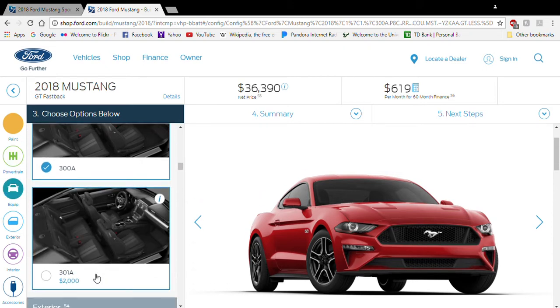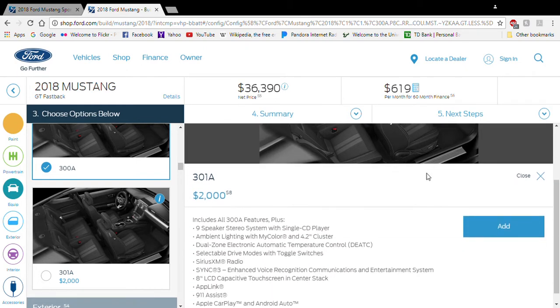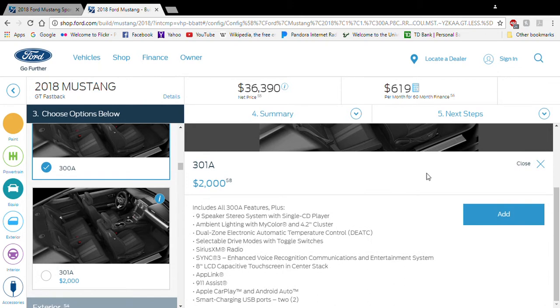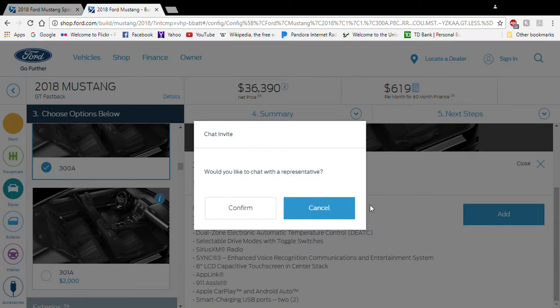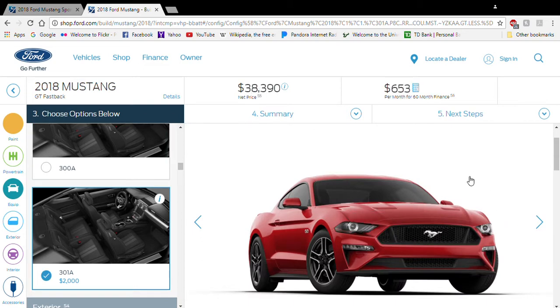Scrolling down, now one option I really do want to get is the 301A package. That gives you, essentially, in the short description of it, it gives you the better switches and a bigger touchscreen radio. And of course you get things like Sync 3, Apple CarPlay, and Android Auto. No, I would not like to chat with a representative, thank you. And of course you get all these other features that sound good. And also you'll see why 301A is important in just a minute. We'll go ahead and select that.